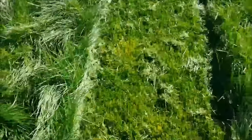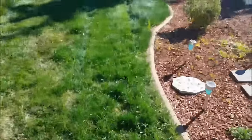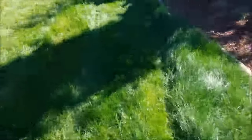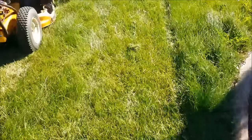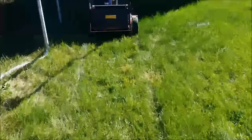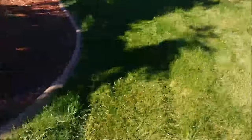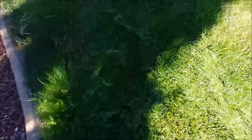But you can see clippings in there. Like I said, if this was a customer's lawn, this would be a double mow lawn, being that it's a foot tall, and I didn't do a high cut, then a low cut. That's the height I cut at. If I wanted to do it really easy, I would have done a high cut, then come back down and done a low one. So I'll do it at both angles here so we can see there's clippings there.